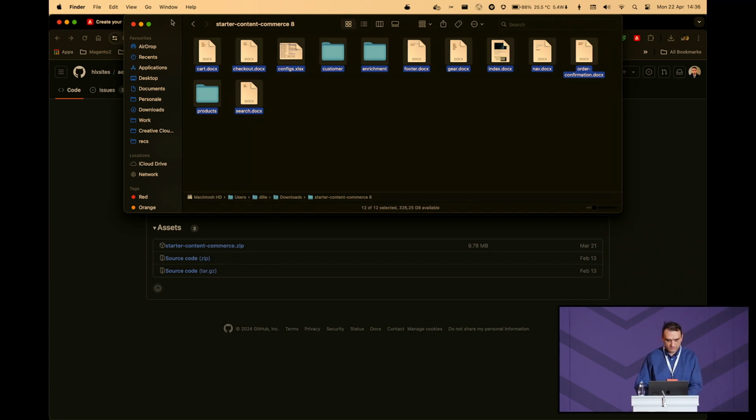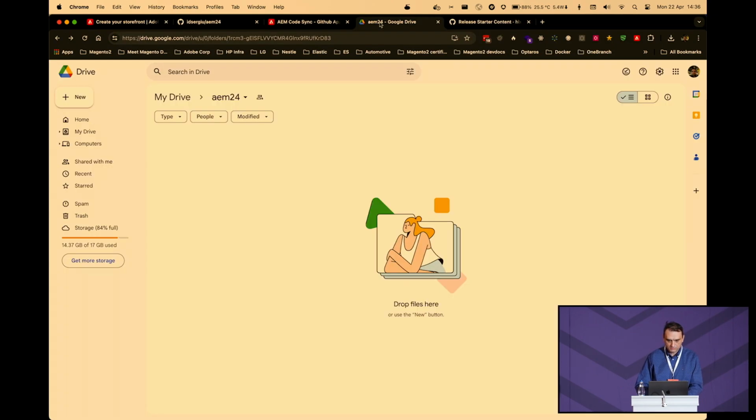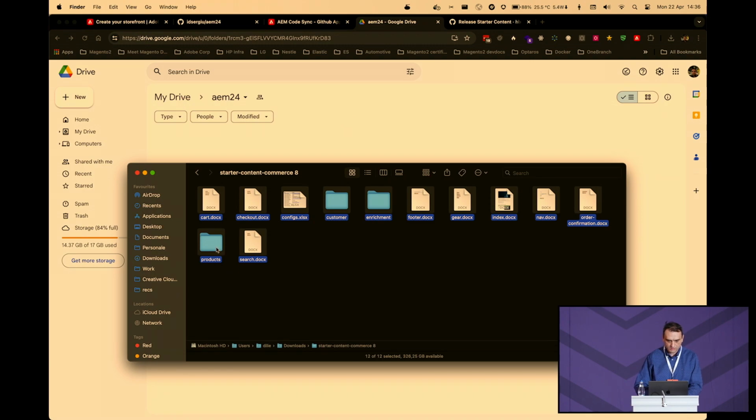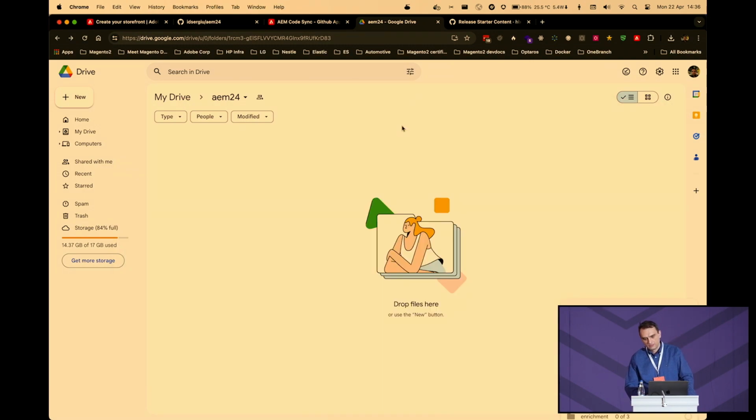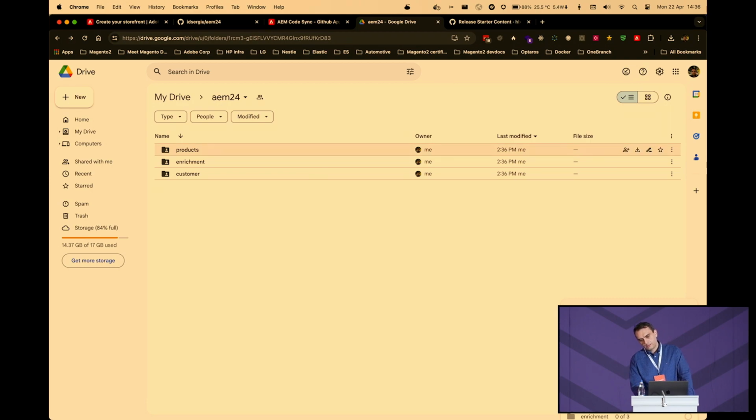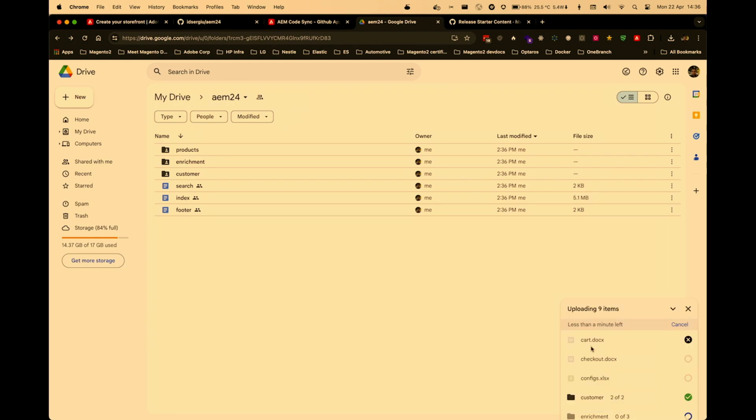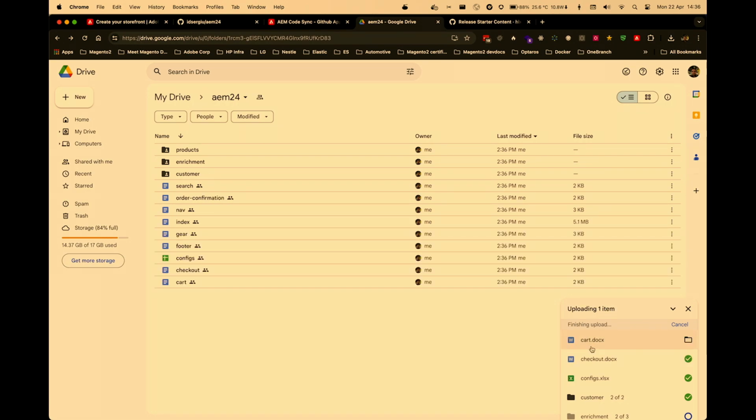And I need to have it uploaded to my drive, right? So I will drag and drop it. You can see here in the pop-up down below that the files that I have are actually Microsoft files, because this is sometimes how clients have their content authored, with Microsoft Word or Microsoft Excel. And it is automatically transformed into Google Drive format. Okay, now the upload is complete.